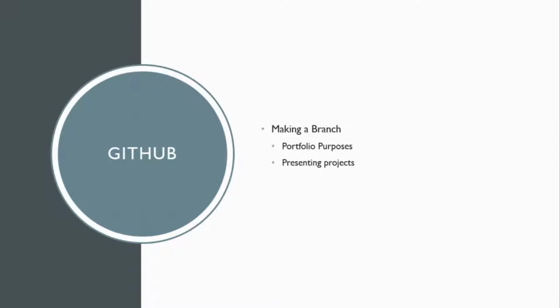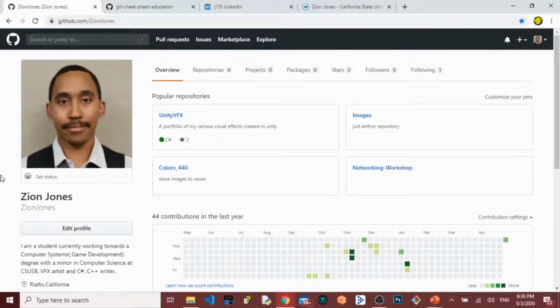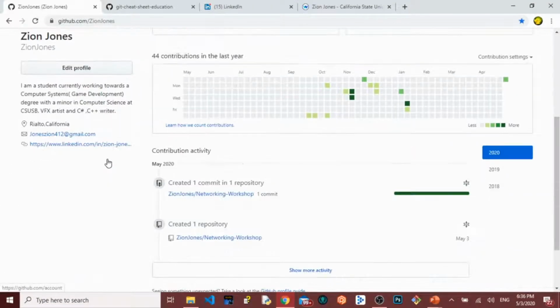The great thing about GitHub is that you can show off your portfolios. For this workshop, I'm going to show you how to create a repository and clone it onto your local machine. That way you can publish any and all code you're currently working on onto GitHub so you can show it off.